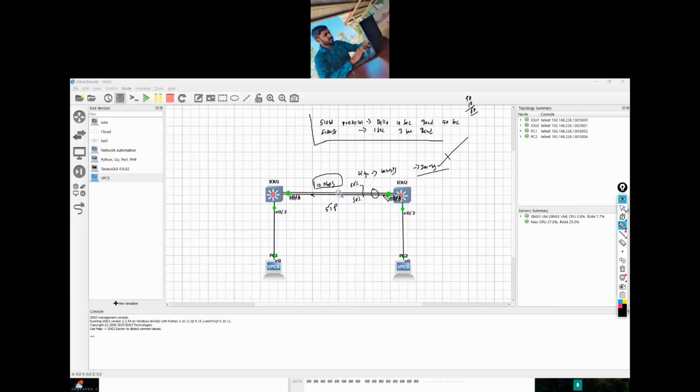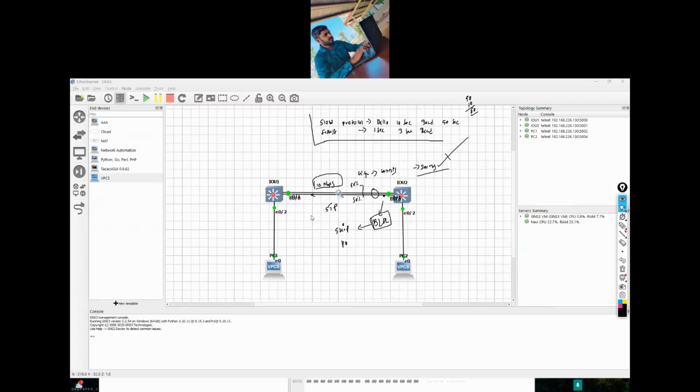Why? Because the STP will automatically block one of the links. To skip that, it's no longer a physical link, it works as a logical link, it works as a port channel, PO.